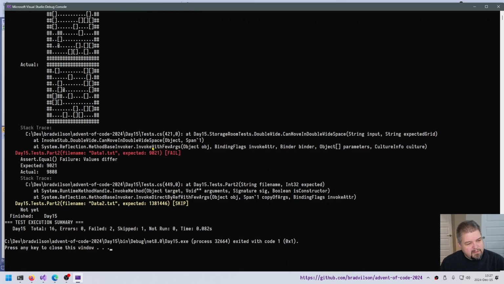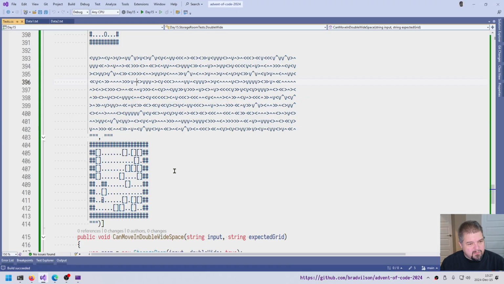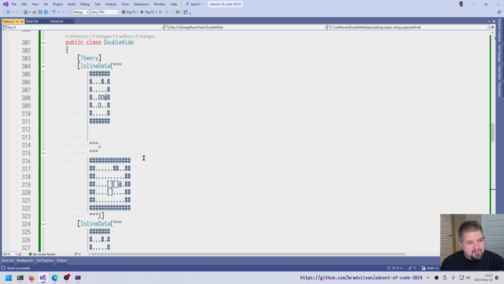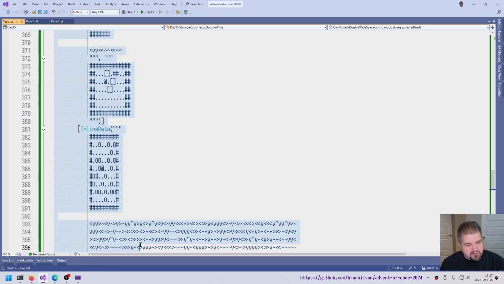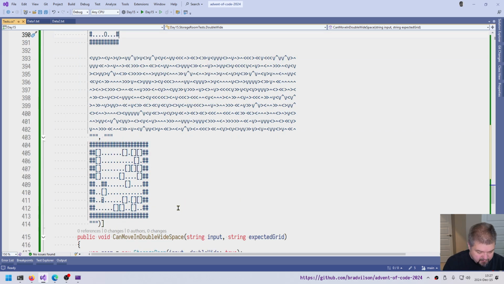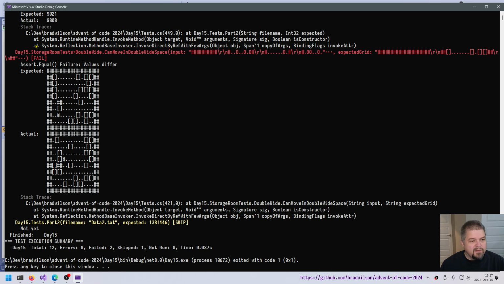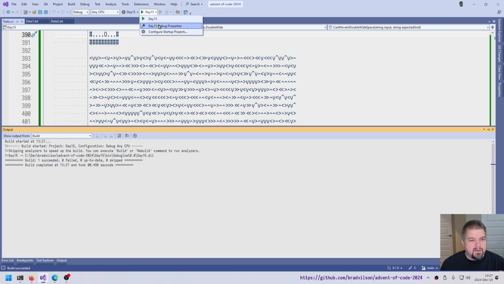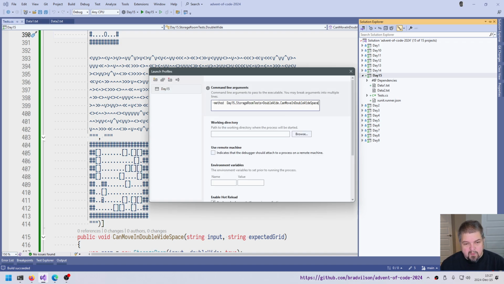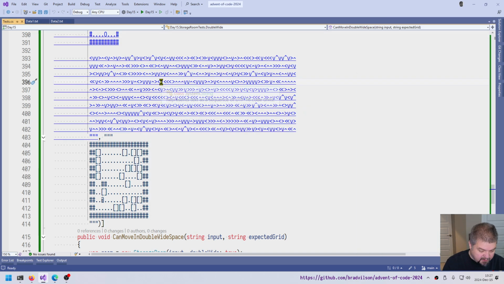All right. I guess what we're going to have to do then is we're going to watch, right? We're going to go ahead and comment out all of this inline data because I really just want to run this one. And we're going to take this as our method name. All right, so one of the things we can do with the command line prompt here, launch profiles. We're going to run just that method. That's all we care about. So now we should have one test running and failing.